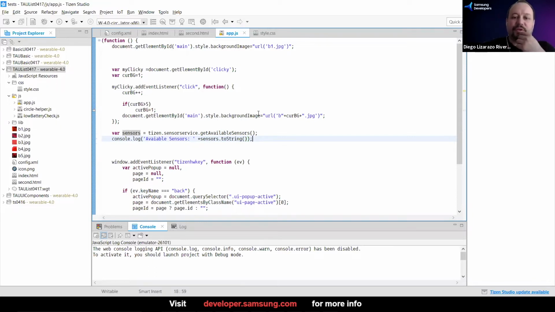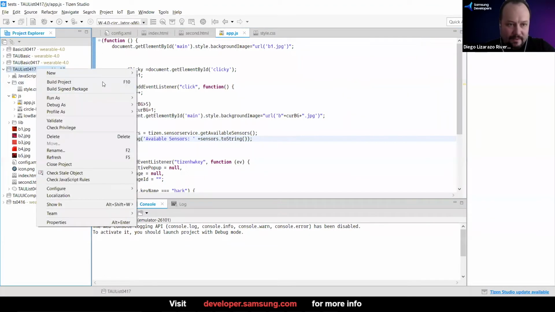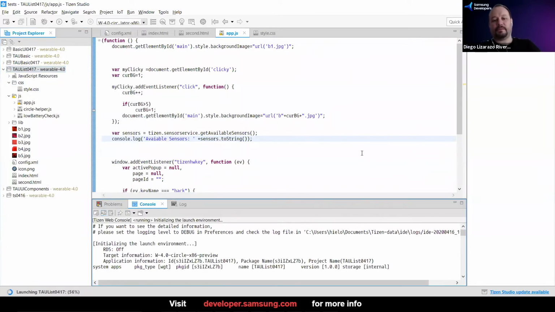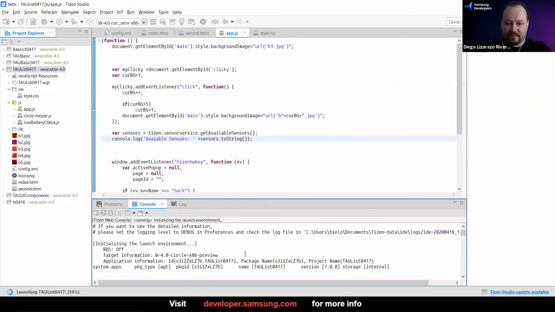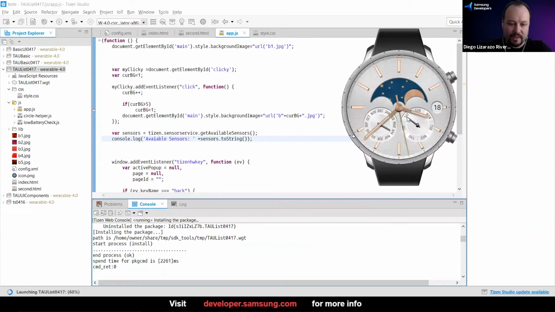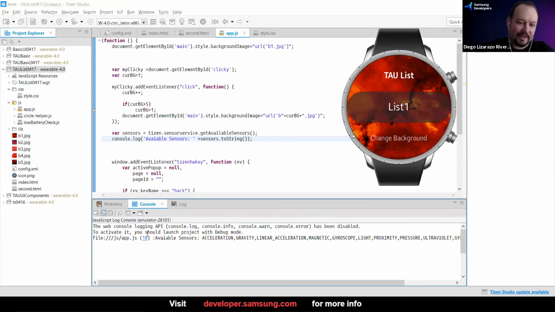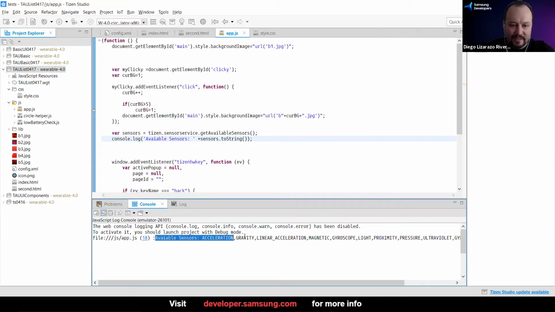The big difference that we're going to have with this is that it's going to run this, and we're going to have a message here in the console that you see in Tizen Studio, here at the bottom. Sometimes, depending on the setup that you have on your Tizen Studio, it could appear on the side, but you can drag it here. So in this case, we're going to see it here. So it's going to run. All these messages that we see here at first are deploying the application on our emulator, but at some point we're going to get this one. And of course, it's on line 18 of our app.js, that is available sensors.